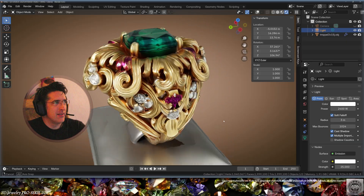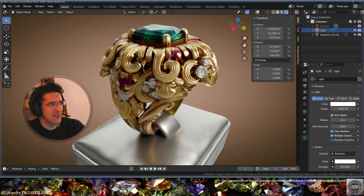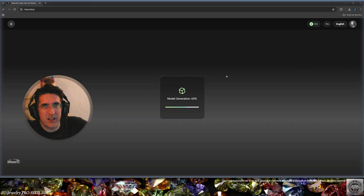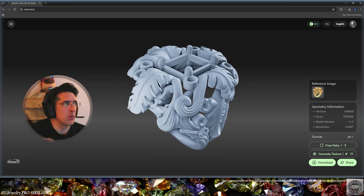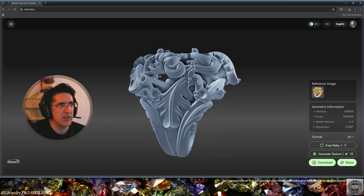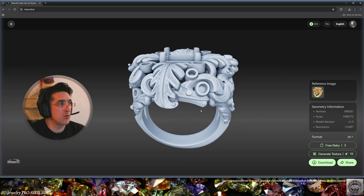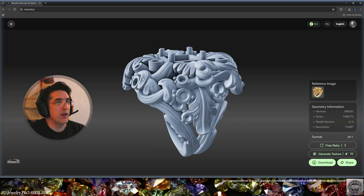From there we'll go back to more traditional techniques — modeling by hand in Blender. I asked Gemini to remove the gems and the support of the ring, so now Hytem 3D is generating that model. This is a lot better — especially the leaves that were missing from the previous model. I used a better resolution image with a darker background. Don't forget to take advantage of the free retries — you might get a better result.